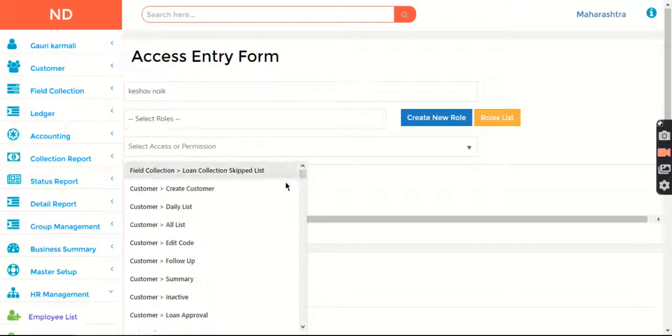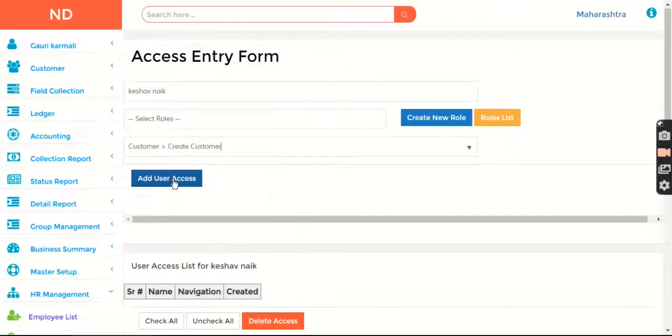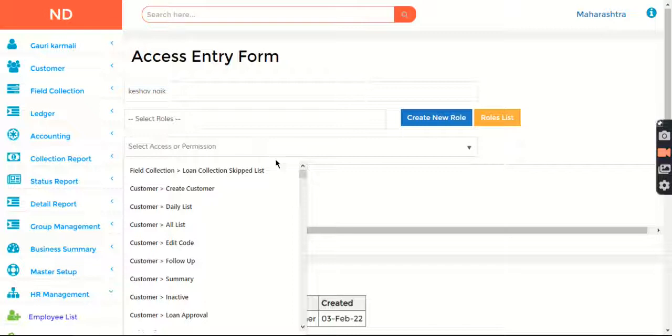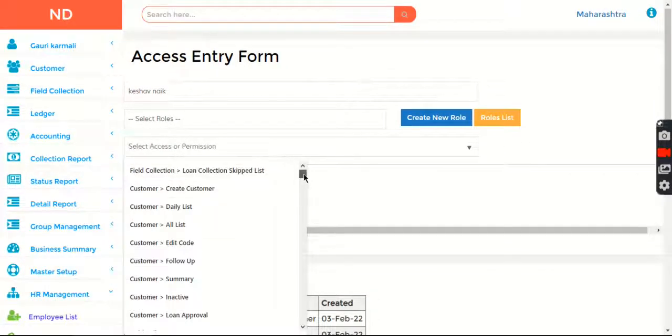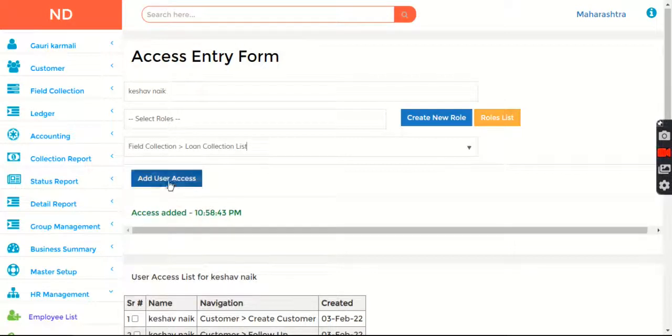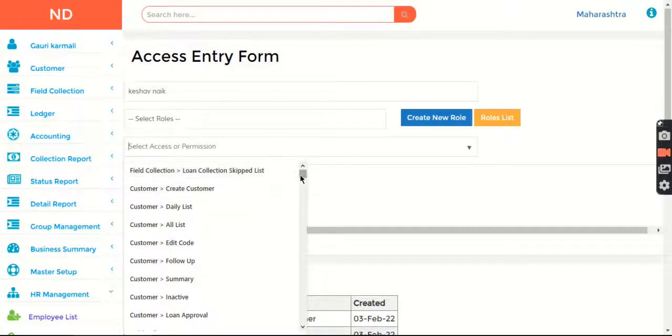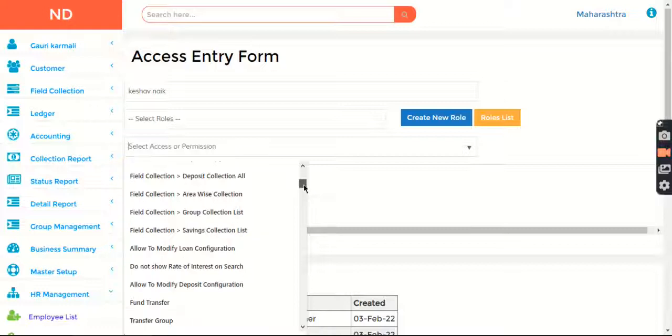Now I want to use this drop down, so I'm just going to give this create customer access. Then I want to give follow-up access. Then I want to give loan collection list access. I want to give my collection.